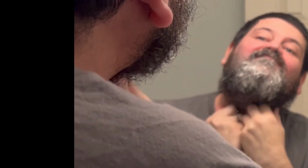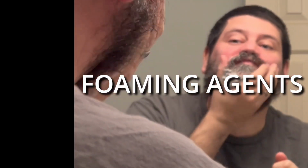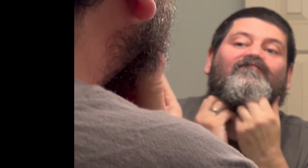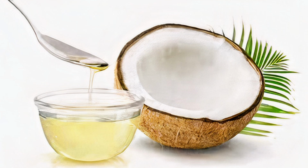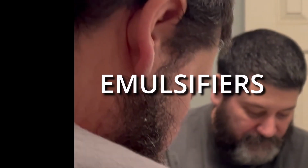it's not great if you already have dry skin, and when you're dealing with the beard, I'm a little careful of using alcohol-based things. So the first thing I like to do is look at the back of these labels and understand what the heck it is that I'm putting on my face. I like to separate things into categories: what are the foaming agents and detergents they use, what are the emulsifiers they use, and what do they use to preserve it, right? So for me, foaming agents are the sodium lauryl ether sulfate, SLES, and the cocamidopropyl betaine. I don't know if I'm saying that right, guys. CAPB.